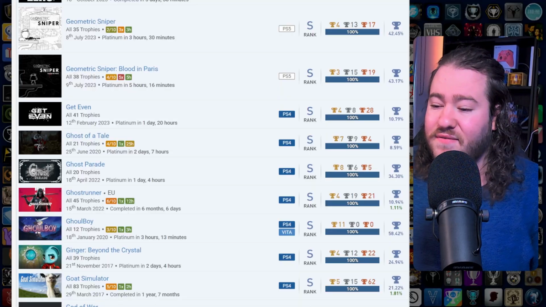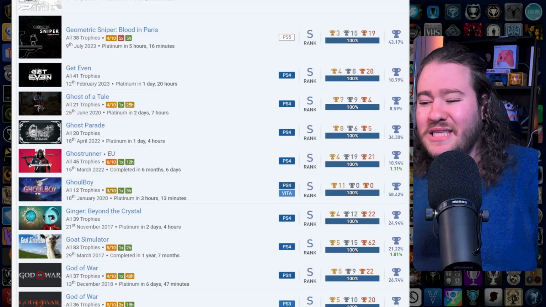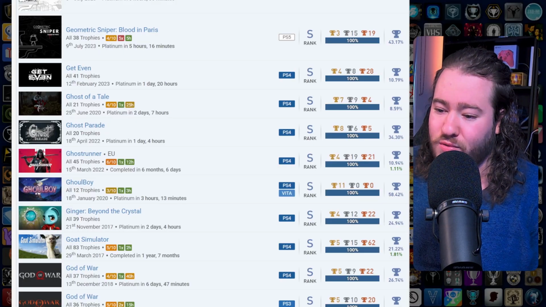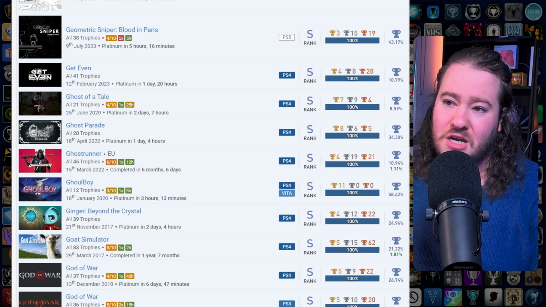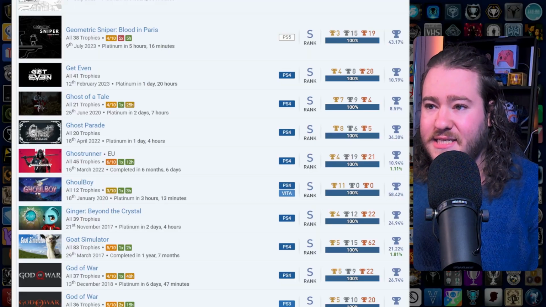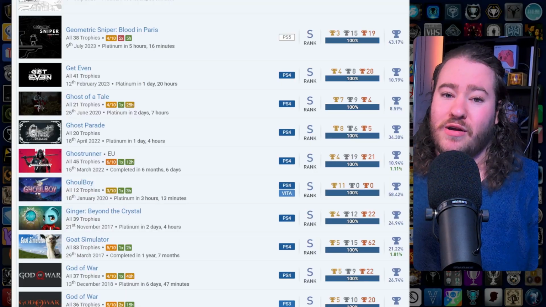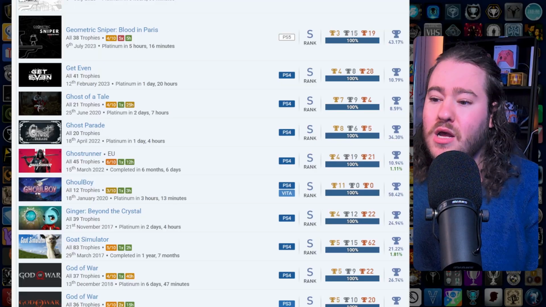We then have Get Even, which is a game I've always been curious about, followed by Ghost of a Tale. I adored this game. In fact, that's another one I need to add to my Steam wishlist because I will absolutely do it again. Ghost of a Tale is an RPG. You're a mouse set in a castle that has been besieged by rats, and you need to get around in outfits and stuff without getting caught. Super interesting game. Really unique.